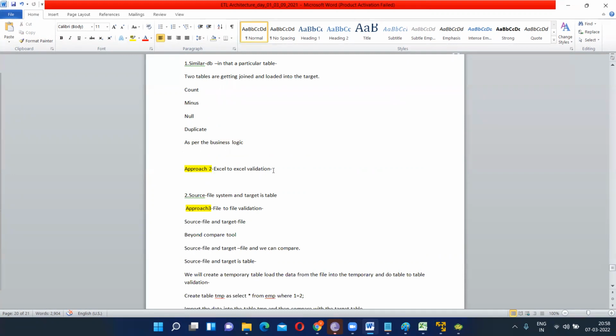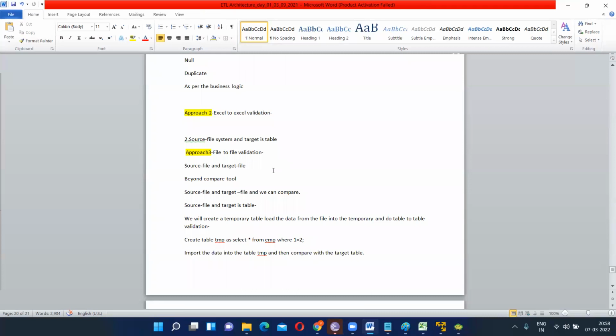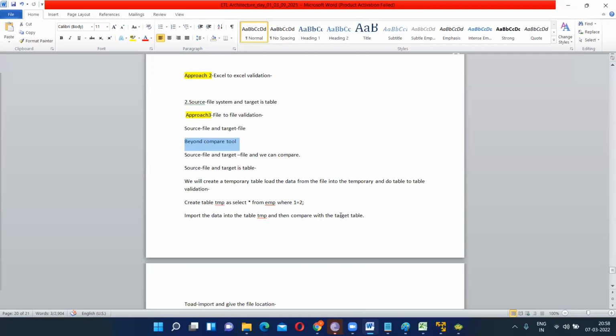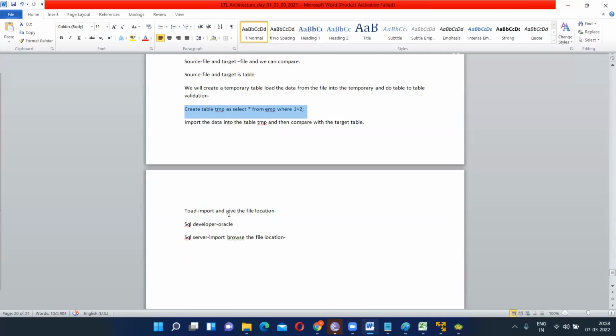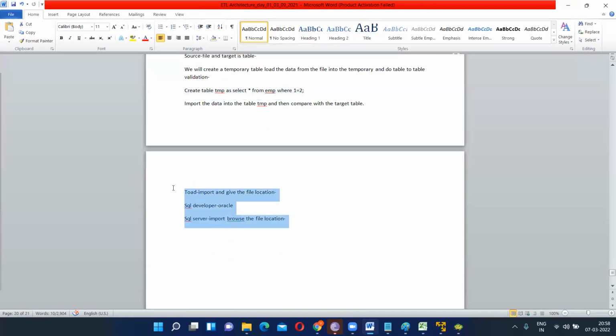This is one approach. Next approach, I can compare file to file using the Beyond Compare tool. Next approach, I can create a temporary table, and after creating it, load the data from the file into the temporary table. Now source is table, target is table. I can do the table to table comparison.